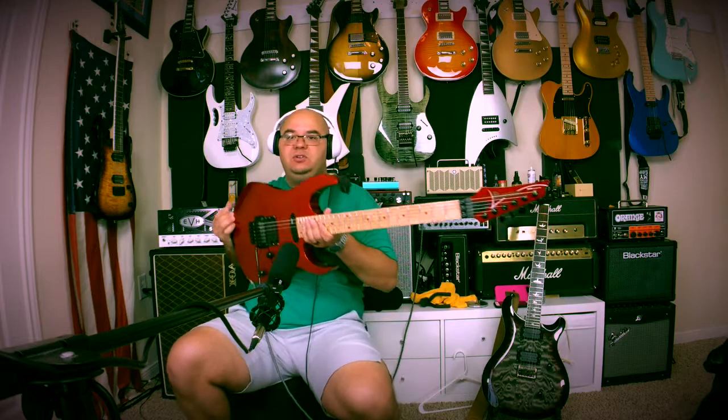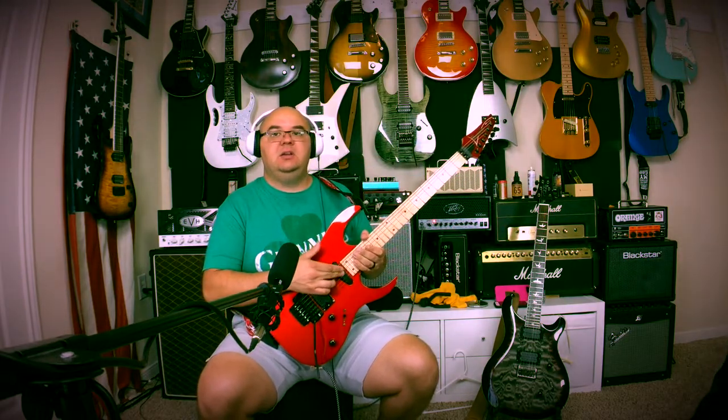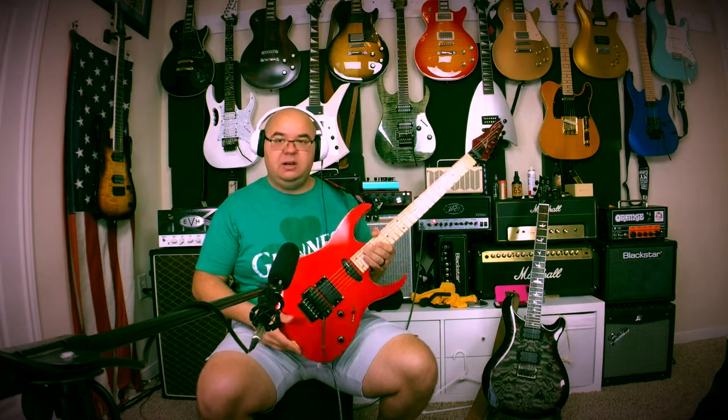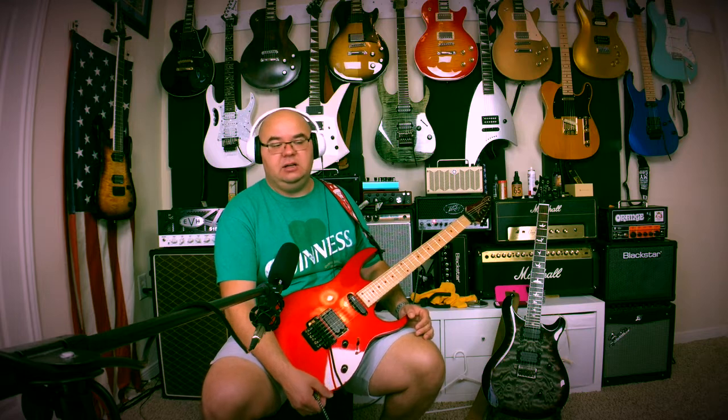We went through several pickup configurations here with this guitar. This is the RG3XXV 25th anniversary RG. It has a single coil and neck splitting neck setup here, so humbucker and neck. It's the Air Norton or something like that, and then I don't know what's in the bridge, probably like a tone zone or something like that. Either way, you hear towards the end there how I was in the neck single coil position, how jangly and absolutely just rich and full of strat tone awesomeness that was in there.